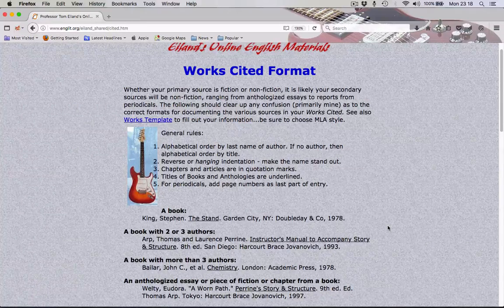The next thing you need is the publisher, and the publisher is the people who paid for the thing. Sometimes it's, for example, if you found something on A&E, it's A&E Networks. If you found something on the History Channel, it is also A&E Networks. If you found something on ESPN, it's owned by Cap Cities Disney. The deal is that this publishing company for a regular book is usually indicated with something like Doubleday or Harcourt Brace Jovanovich, etc. On the internet, it is the group that basically owns the website, and sometimes it's the same name as the website, and sometimes it is different. PBS.org is both the publication, the website, but it's also the publisher. It's PBS.